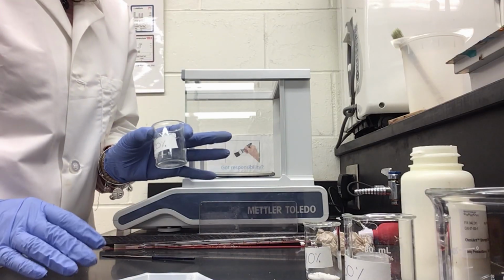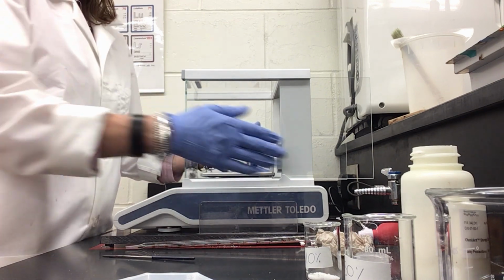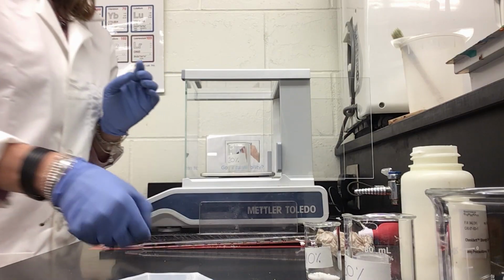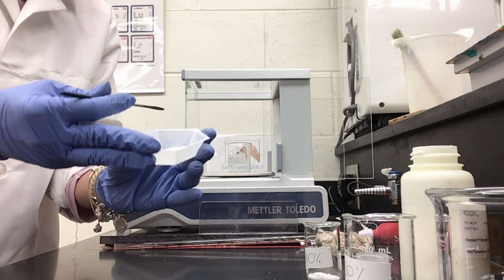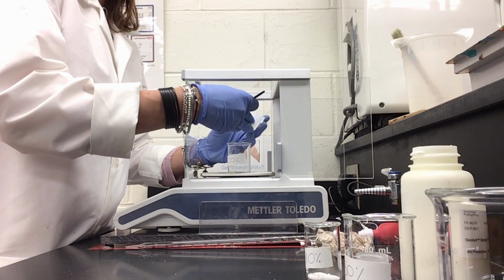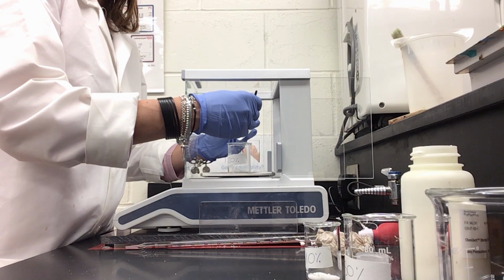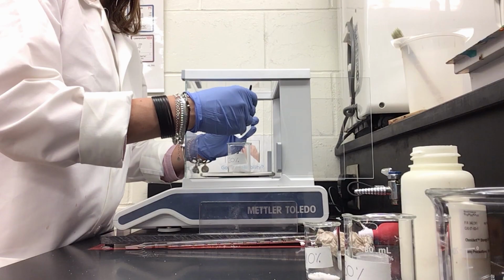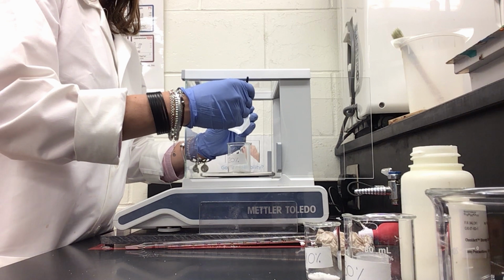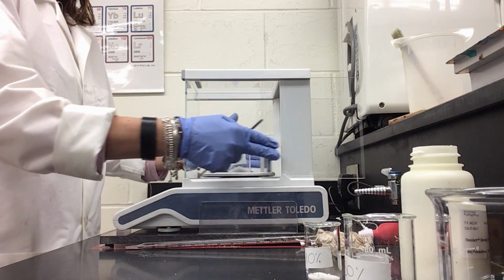So we need to weigh 3 grams of sugar. You open, you put the beaker inside, you close, and you zero. Now you reopen, you take the spatula with one hand, the weigh boat with the other, and you go on the other side so that you can work it well. And now you drop until you reach maybe 2.8, and when you are at 2.8 you start dropping slowly because you don't want to go over 3. So now I am at 2.982, 2.993, and then I close.